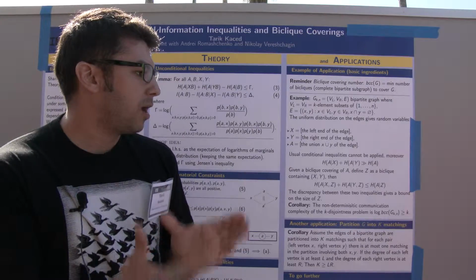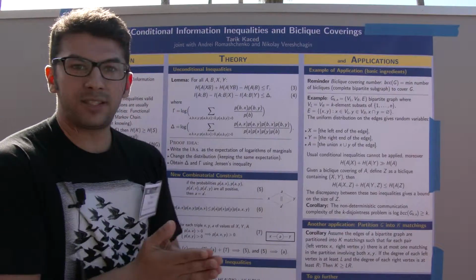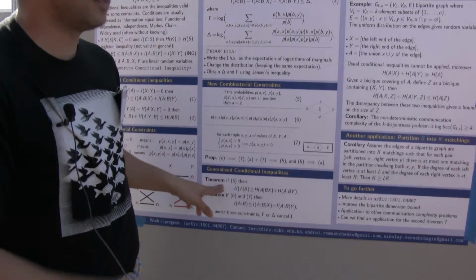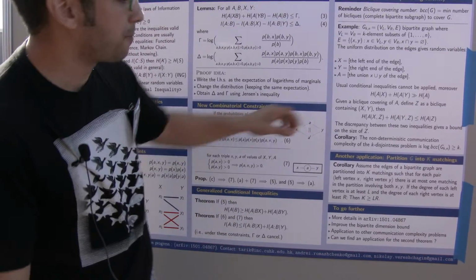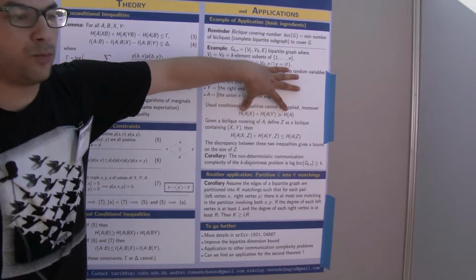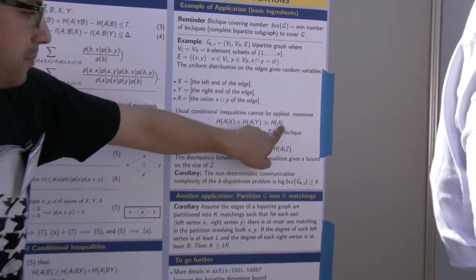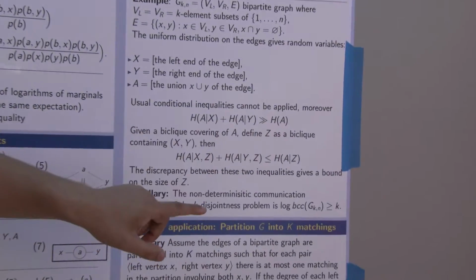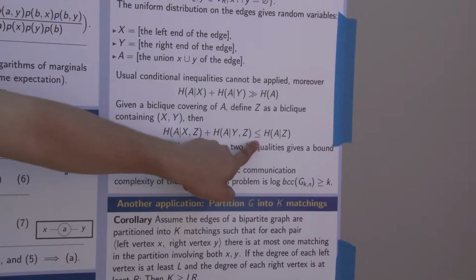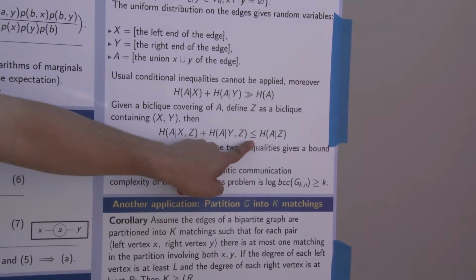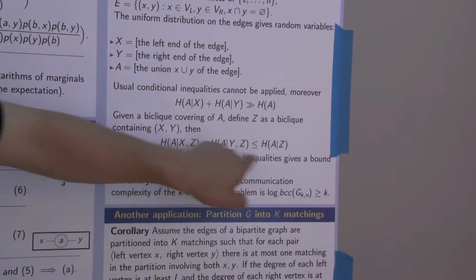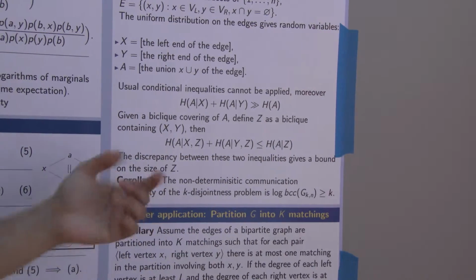So you define z as, whenever you know x and y, you define z as a random big-click containing x and y. Okay, now, magically when you do this, you can actually apply one of our conditional inequality that we just explained. And when you apply it, when you look here, you see that you take this inequality, which is not an inequality, you add z everywhere, z which is just the index of the big-click, and you get that this is actually an inequality, just because of our new conditional inequality.